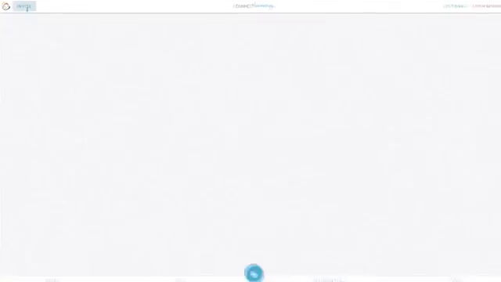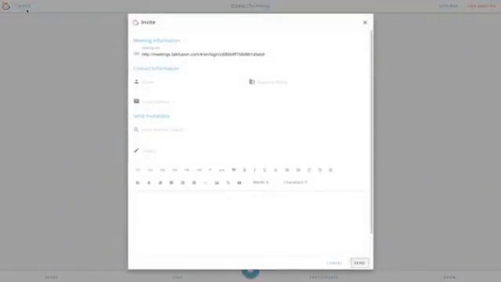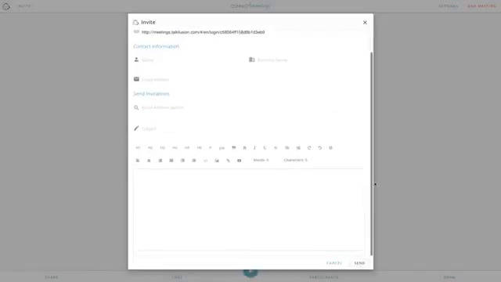Inside your live meeting, you have the ability to invite people who you might have forgotten to invite prior to you launching the meeting. You still have the option to copy the link, change the contact information of the sender, and you can still search for contacts that are listed inside your address book and invite them into the meeting. The subject line and message body is also required for you to send out to the attendee that you're inviting.